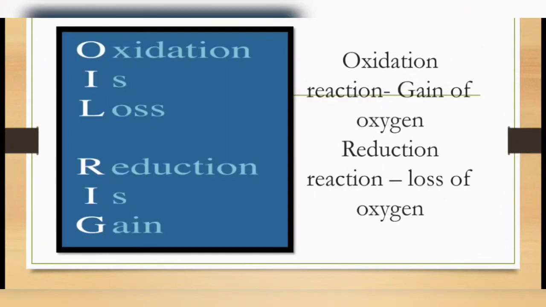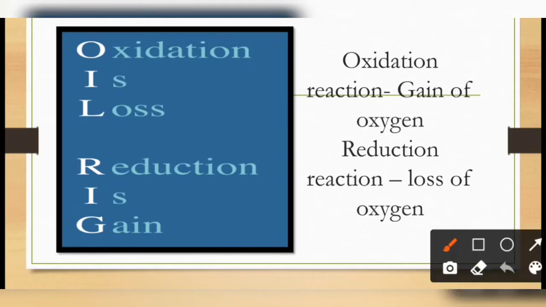In the previous video, we have learnt about the different types of chemical reactions: combustion, combination, decomposition, displacement, double displacement, precipitation. Now we have come to the last type of reaction for this chapter, that is oxidation reaction or the reduction reaction. So generally we'll find out that oxidation and reduction are completely different terms.